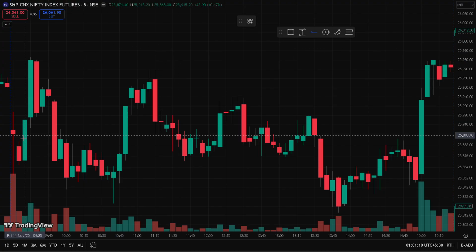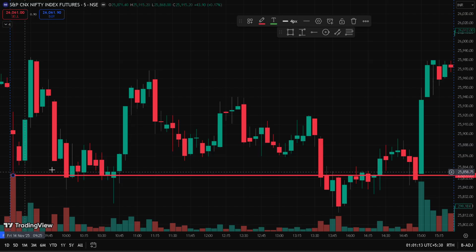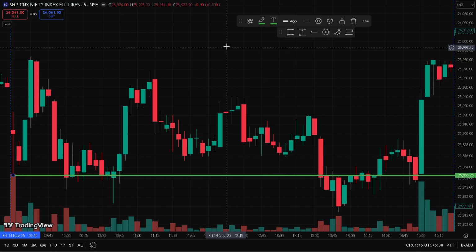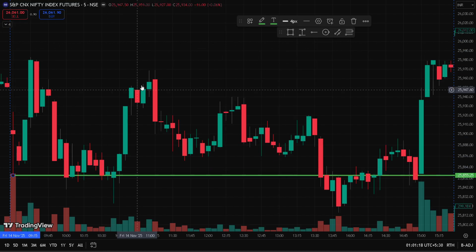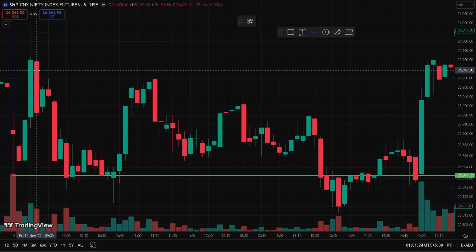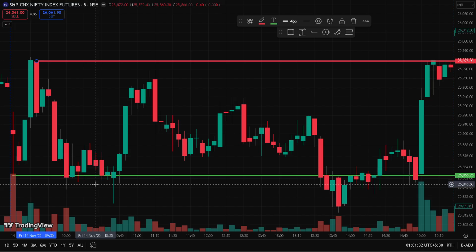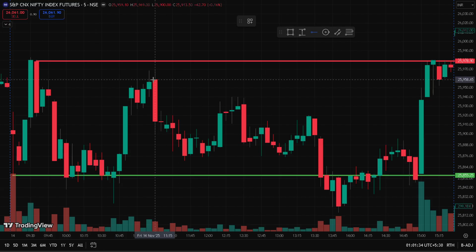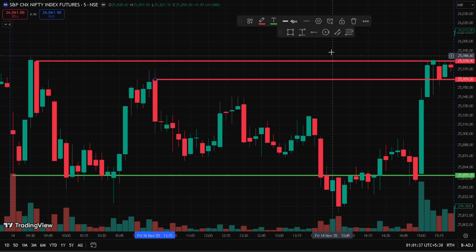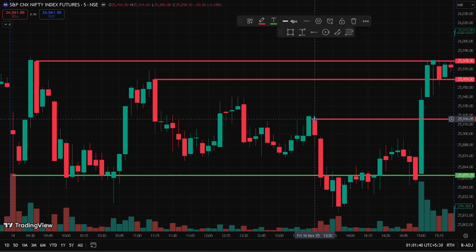It is evident that the market was trying to push from here, which we can mark as green: one sharp move, second sharp move, third sharp move. We can clearly see that the market was coming down from this level. Market came down from here till here. Then again, the market came down from this point till this point. Again, there was a downside from this point till this point. So these are basically good moves, good candles.